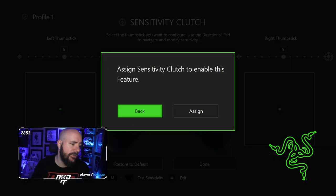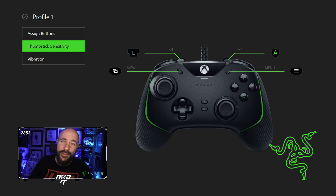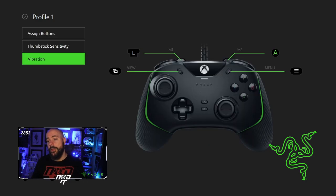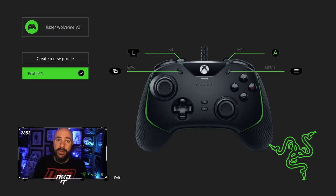You can also change your thumbstick sensitivity. If you want to be a little slower, a little faster, whatever game you want to play, you can change it to your ability. Also vibration, I turn it off. I think it only distracts. I don't think any professional gamers play with vibration on a controller. It's more of a casual thing. So I turn mine all the way off. That's pretty much all the different things the Wolverine can do for you. So let's go on.